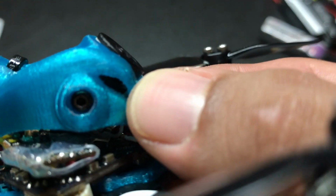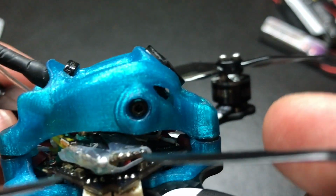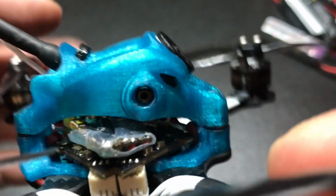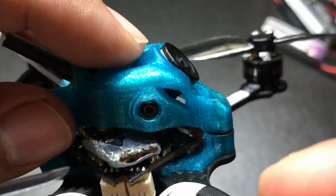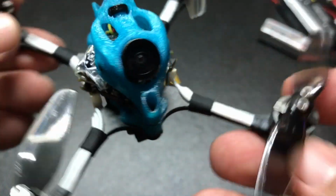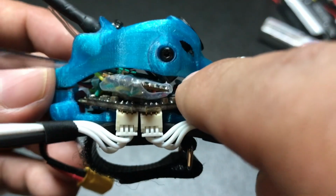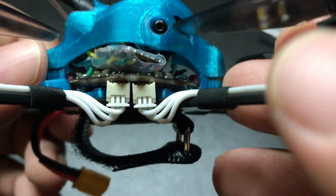We're going to take a look at the camera protection. We do get a little bit more camera protection. I know in the last video I talked about having more, but they did improve on that. It is still slightly exposed on the top, that top part of the lens, and it's not too bad. I think if we put maybe a fin right in here, it would give us a little bit more protection if we flip over in a crash. Also, it would give that ability to use turtle mode, so people that like to use turtle mode can flip over a little bit more easily. We do have a little bit more room with the canopy, and it's not as much as I wanted, but it's a little bit more.